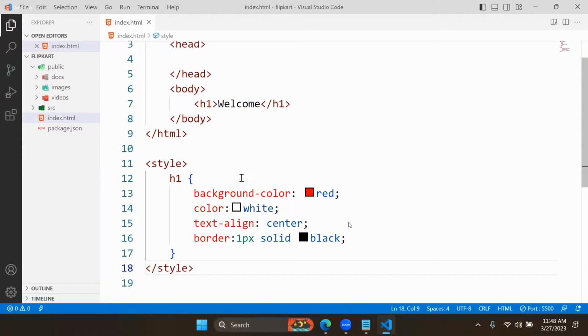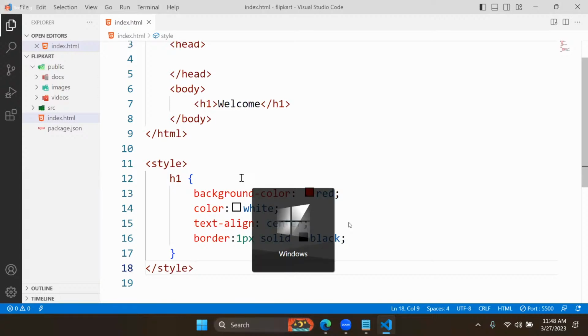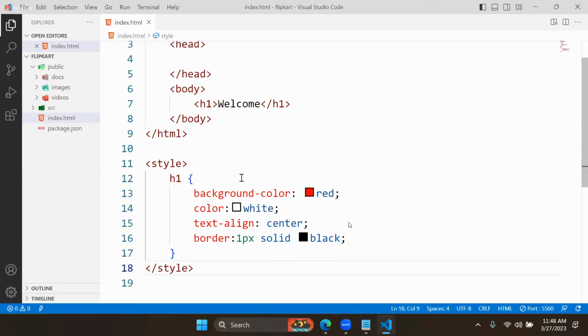Then why is it not recommended? It is not recommended because it is abnormal in behavior. Abnormal means in some situations it will fail. What those situations are, you cannot catch in the beginning days. You will learn that after all the technologies in design. That is the reason if you go to real-time projects and see the code of your senior, you will see a lot of code written outside HTML.